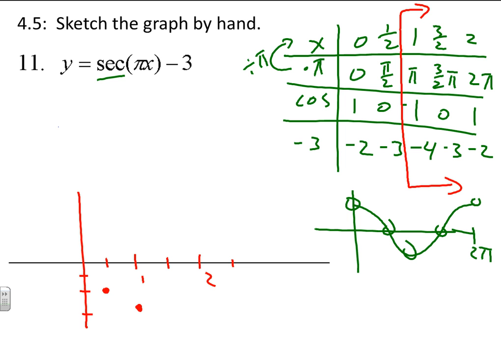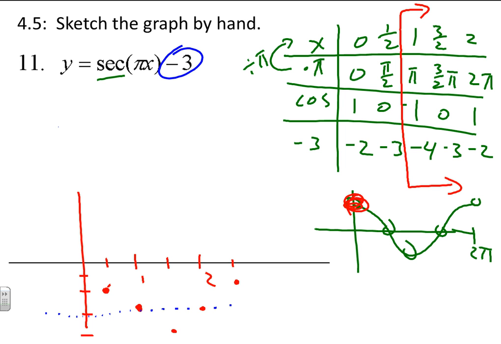Now the question should be, where do I go from there? Well, a cosine graph starts at a peak. So if I went down the first step, I should go down again. Another way to look at that is our center line is negative 3. Our center line is right here. I've got waves above and below. This point was above. I need to drop below down to negative 4, come back up, and now recover up to here.